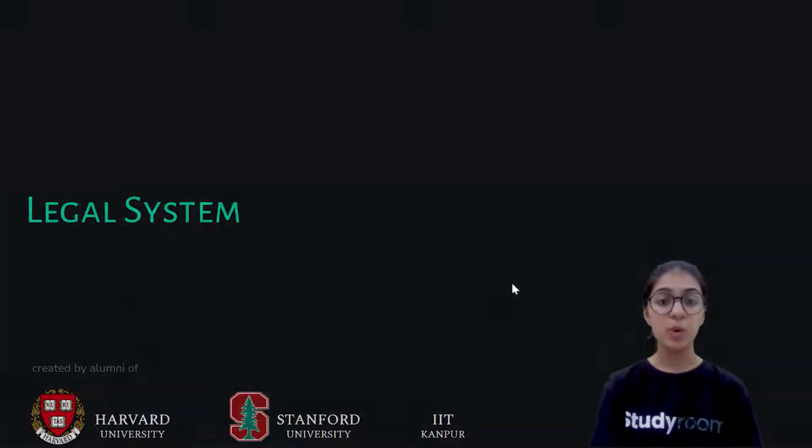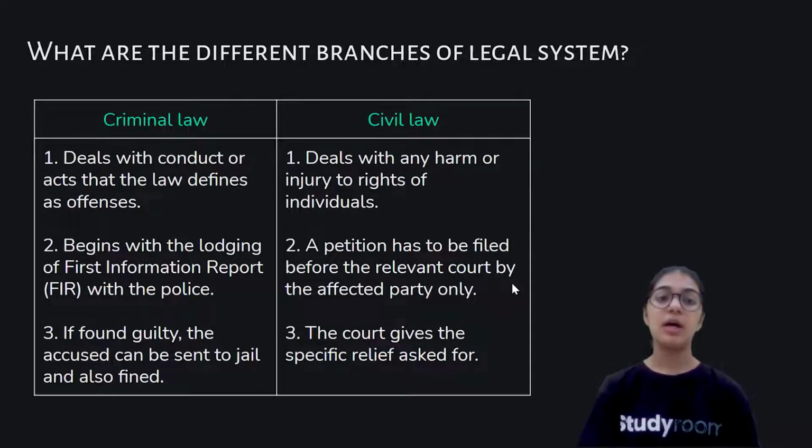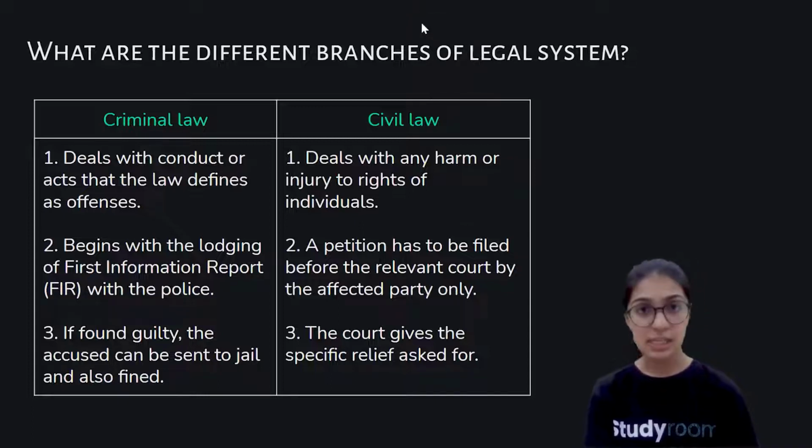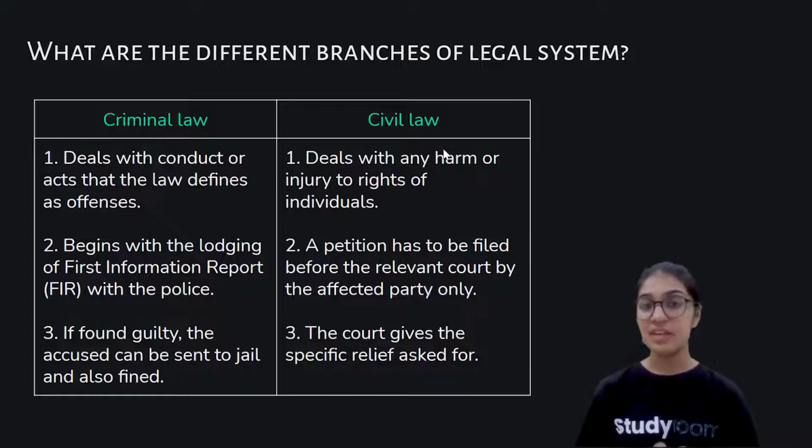All right, moving forward. Here we are going to understand the different branches of the legal system, as I told you in the previous slides about criminal law and civil law. If you remember, I used these words in the subordinate courts, where I told you that there are different types of district courts, civil courts and criminal courts. So now we are going to understand how these courts are used, since there are two branches of the legal system: criminal law and civil law.